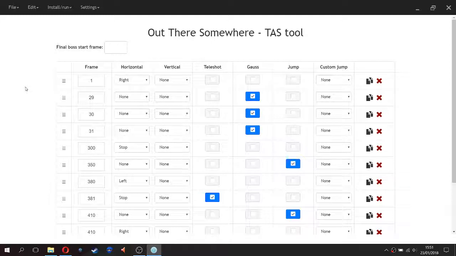Sometimes it doesn't even hit all the ships that I was aiming for. So that's something to keep in mind. So you might need to restart your TAS a couple of times until it crashes on the right frame. And yeah, so you just need to keep that in mind when creating the TAS.